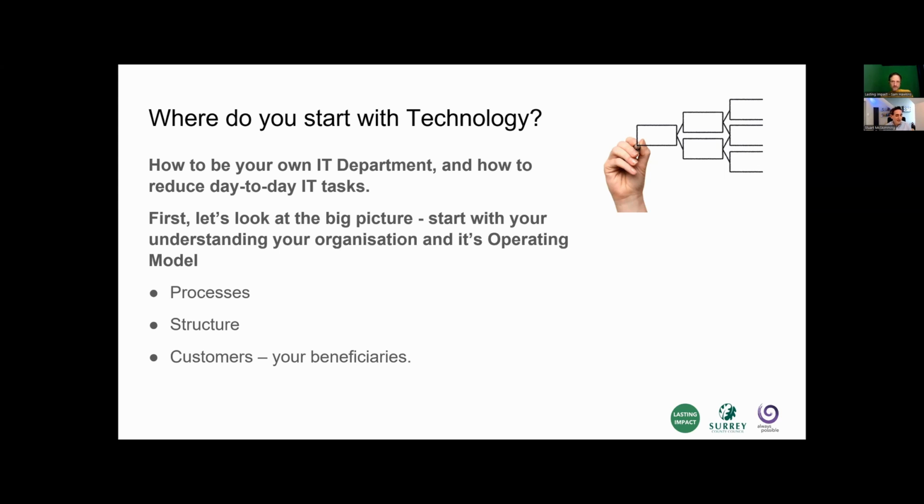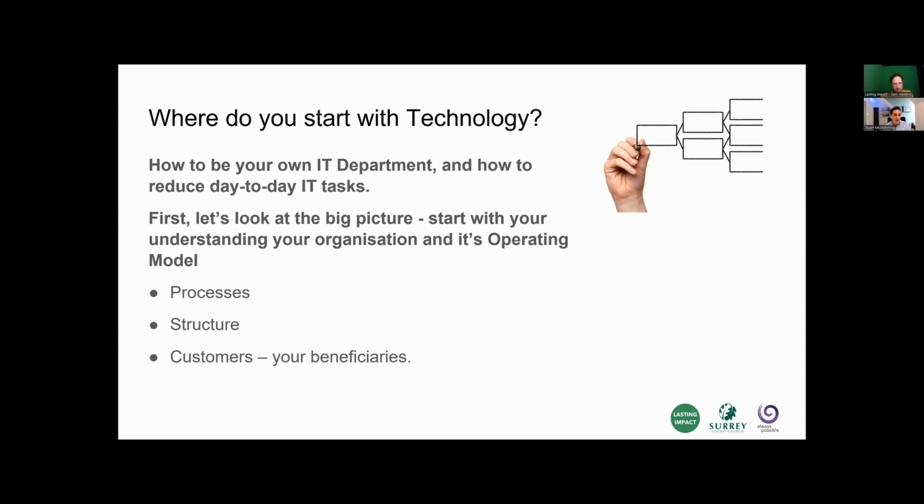Now, there's some really good news here because I'm going to tell you the secret of most CIOs and CTOs, they'll tell you, it's not about the technology. Their skill really lies in understanding people and in understanding how organizations work. They have some understanding of technology, but the really successful ones really understand how organizations work.